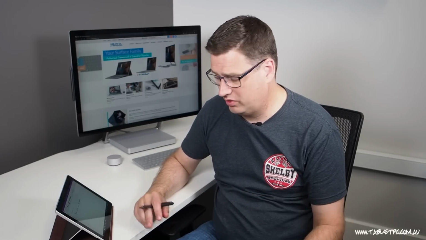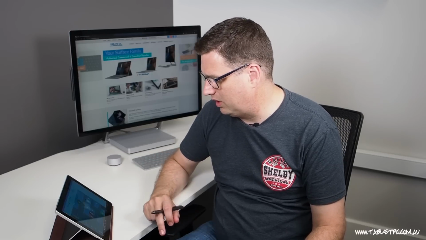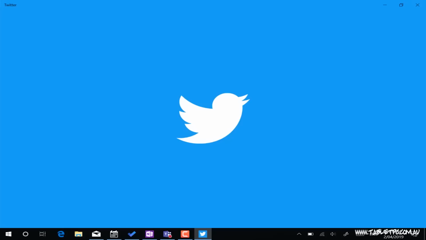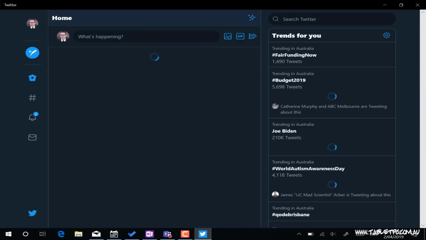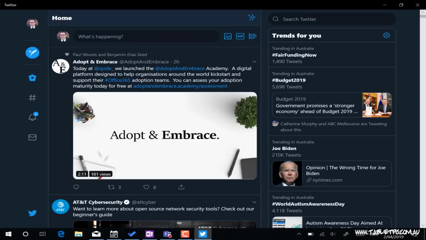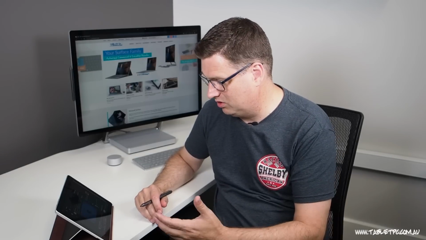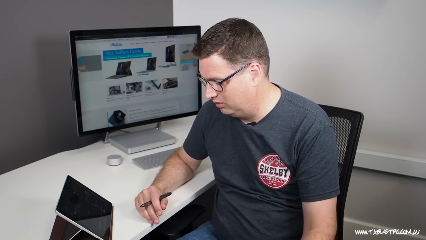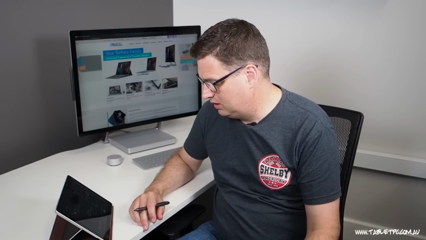And the last couple of things that I'm doing on the Surface Go when I'm traveling and moving around, social media, first of all, I'm fairly active on Twitter. So I might have the Twitter app open here on the Surface Go. It's a really nice, simple PWA app that I find works really well, especially with having the LTE mobile data built into the device. I'm always connected and I can check and have a look what's going on and reply to threads on Twitter and LinkedIn as well.